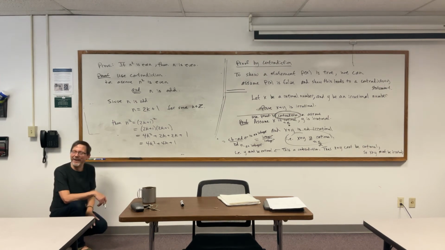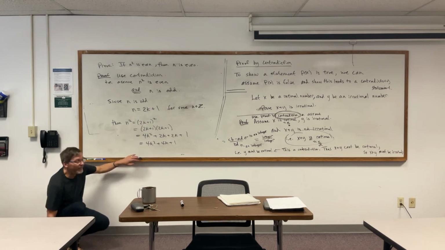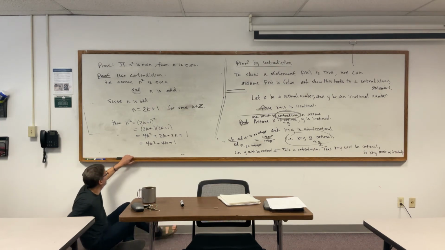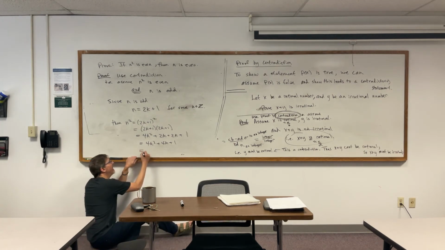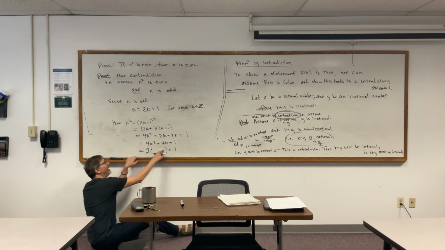Is this even or odd? It looks odd. Why does it look odd? Because you got the plus 1. Yeah, it does, right? It looks like it's twice something plus 1. And it is. So Yvonne's intuition is telling him this is odd. And that would be right, so check it out. It's 2 times what, plus 1? What goes in here?